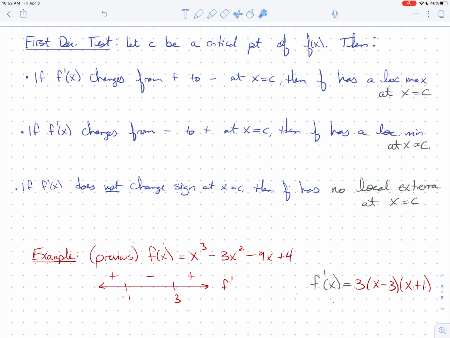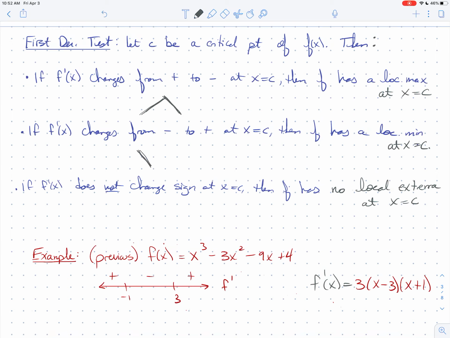Let me show you just real quick a little picture that I keep in my head that I think helps me remember this, and I think it'll help you too. Okay, f prime is telling me the slope of the tangent line. So if I'm positive on the left, my function has positive slope on the left. If I'm negative on the right, I have negative slope on the right. And what's that? Oh, wow, that's a local max.